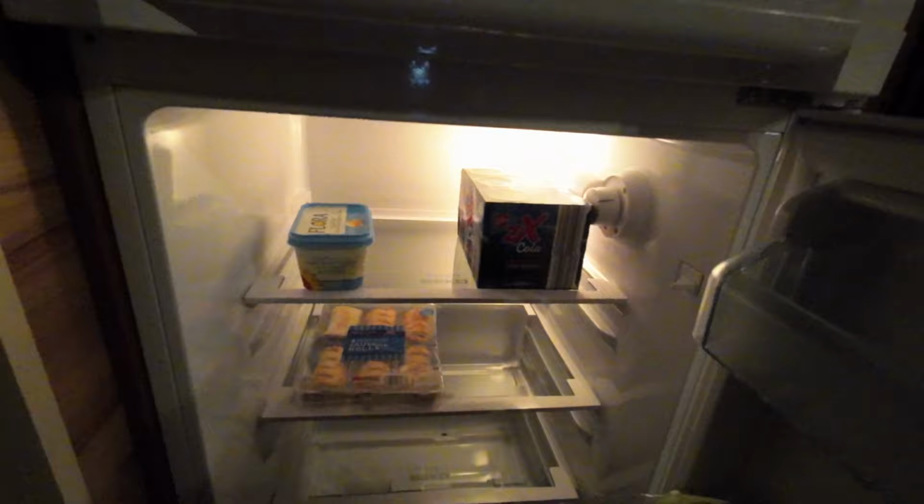And then over here we've got a fridge freezer. I'm assuming there's nothing in here. Oh, okay, there's our stuff in there. So we've got some fruit, some juices for breakfast, some sausage rolls, some Pepsi Max, fake Pepsi Max. And, oh, some ice already made up for us too, that's cool.